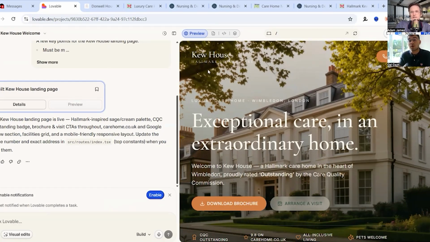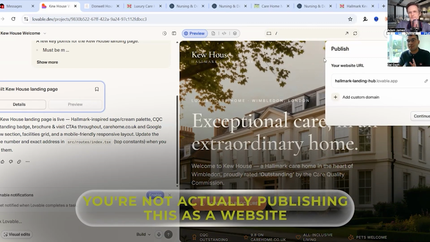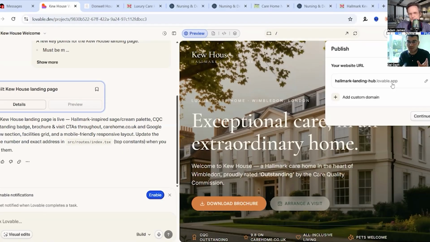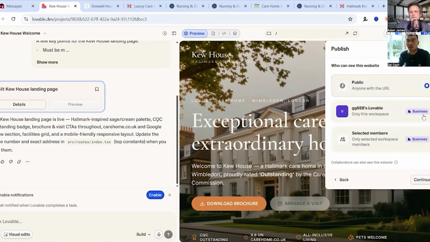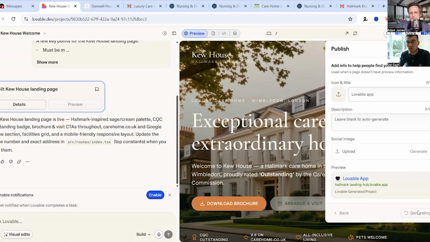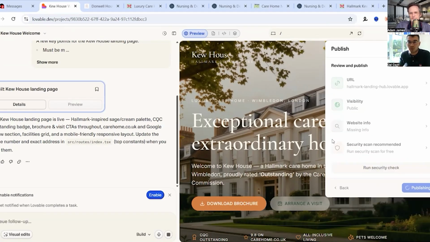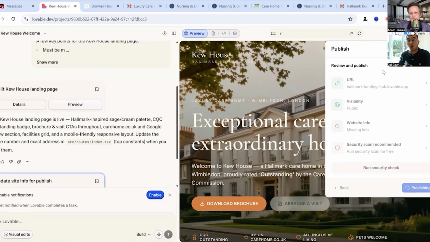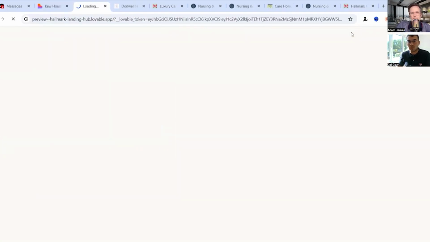Awesome. Once you get the first draft, it's very important to click publish. You're not actually publishing this as a website, it's just as a Lovable app, so no one on the internet can find it, and it's not actually what your website is. Very important to note that. So you click continue, then click publish. That will just take one or two seconds. Once it's published, we can view it properly, and if there's anything we want to change, we go back onto Lovable here, talk with Lovable and get that sorted. So we can now view this.